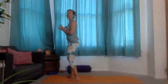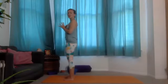Are you just shifting to one side? So feel that you can truly spread out for the feet so you are grounded and supported. Wonderful. So that's our foundation, always connected to our roots.